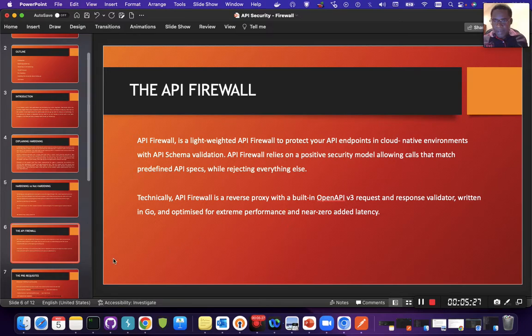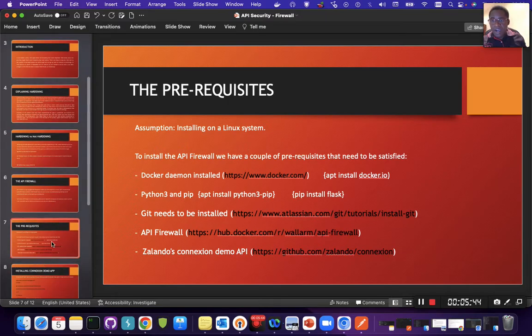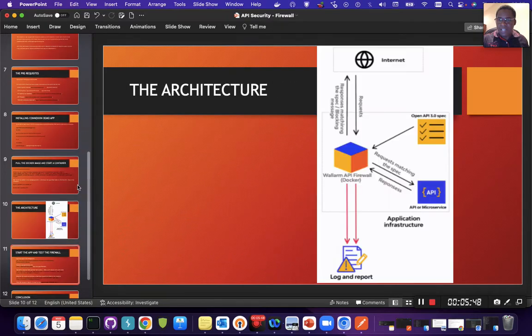Okay. So the prerequisites: you need to have Docker installed, because you'll be using the Docker image and creating a container of that image. Then you also need Git. You need the firewall, which will clone the repo and build it, and then we'll get it running. I will assume you take care of the requirements yourself. Before I jump into the configuration, let me show you what the architecture looks like.